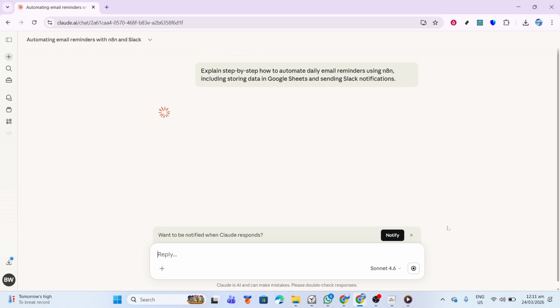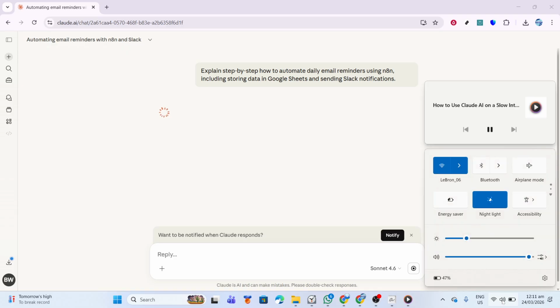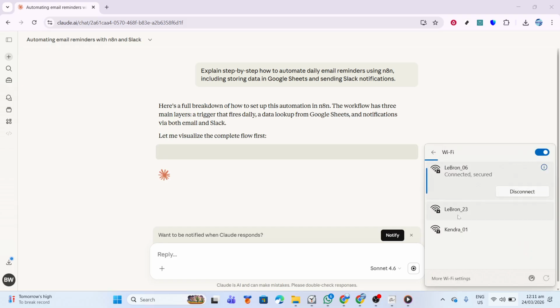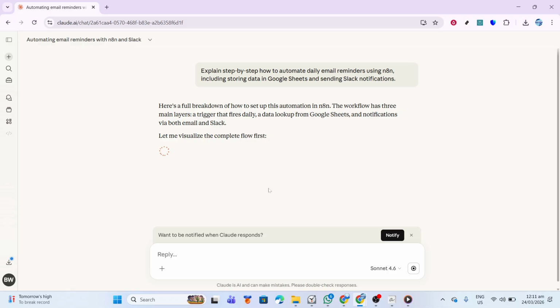When you're ready to prompt, use shorter prompts instead of very long instructions. Clarity and brevity help Claude process your request faster and more accurately. Think of it like giving a clear headline first, then building from there.